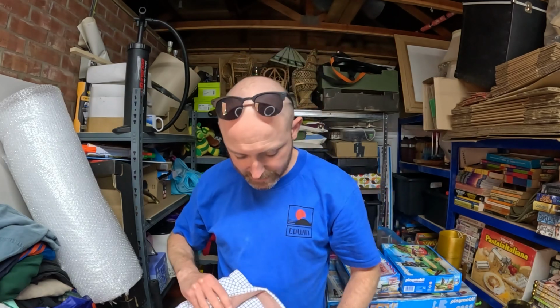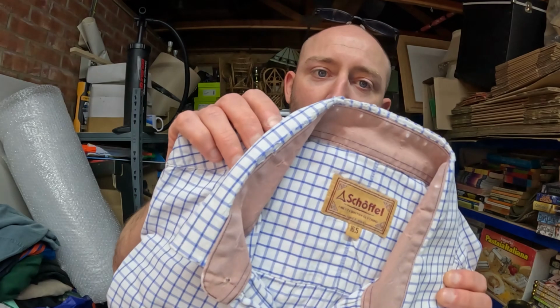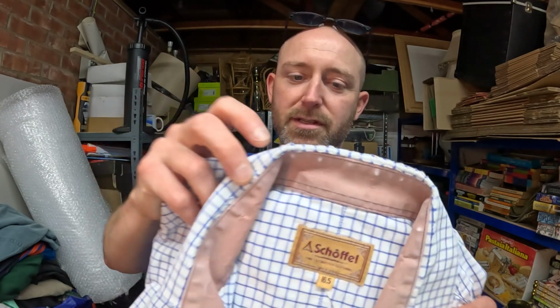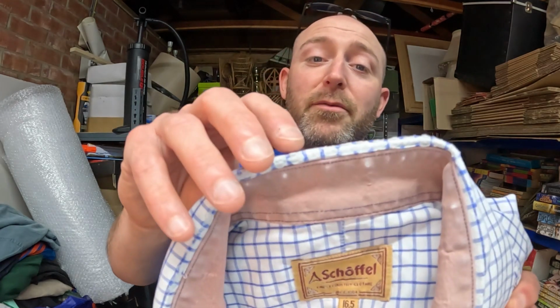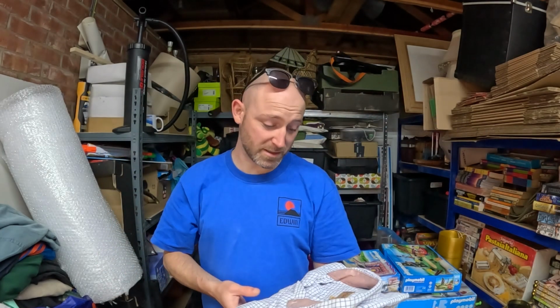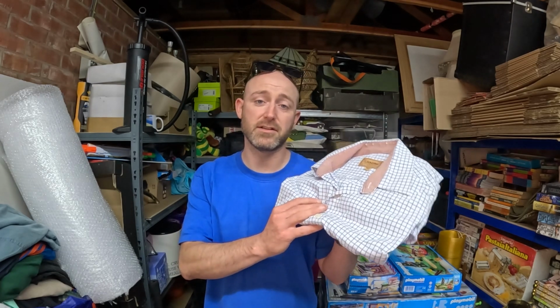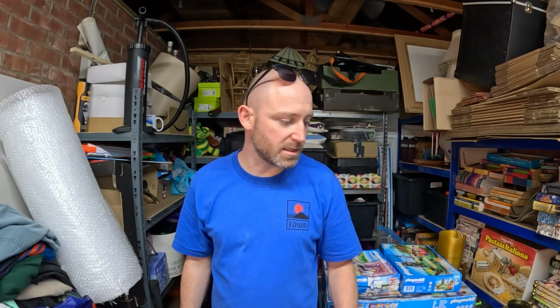From the same gent, I picked up this shirt. Now, you may have seen in the video, I completely missed it. It's pretty worn around the collar, verging on threadbare in some parts. So that's a shame. Oh, it is threadbare when I look at it properly now, so that is a shame because I just did not clock that at all. I only paid £3 for it. In good condition, this is like a £30–35 shirt, pre-owned. I don't know about in that condition. Maybe I'll list it at like 15–20, see if there's any takers, but yeah, it is quite worn on the collar, so that is a shame.